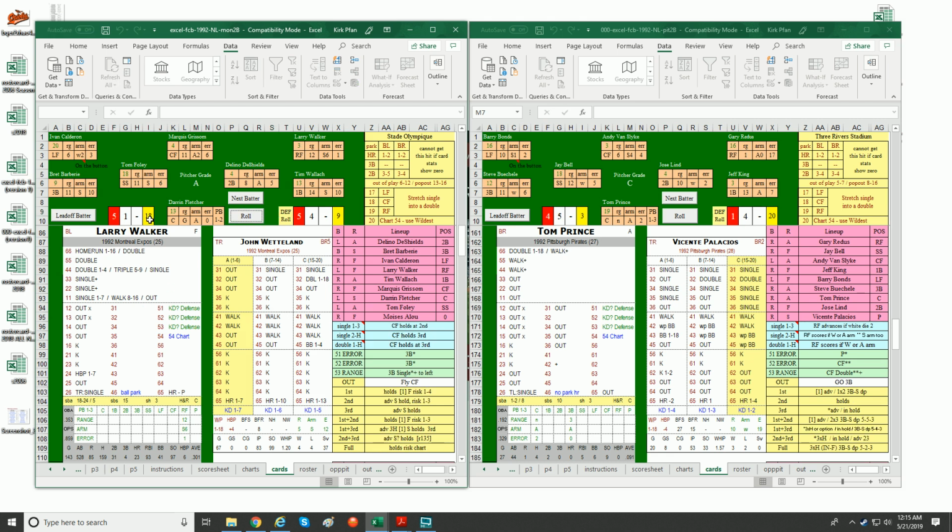51. We're going to look at this number first to see if it falls in the strikeout range, which it doesn't. So we're going to look at the 51 chart. The 51 chart says we're going to look at the third baseman. Third baseman over here is going to be Steve Bichelle. His error, 51, as you can see here, is an error check. It says here 51 and 52 are errors. 53 are range. 51 is an error check. Error check for Steve Bichelle is 6. So 1 to 6 would be an error.